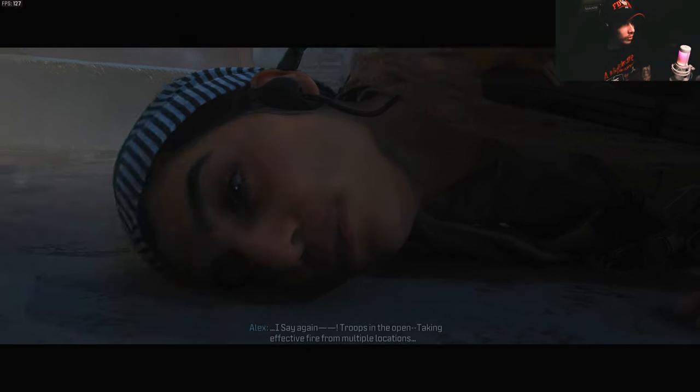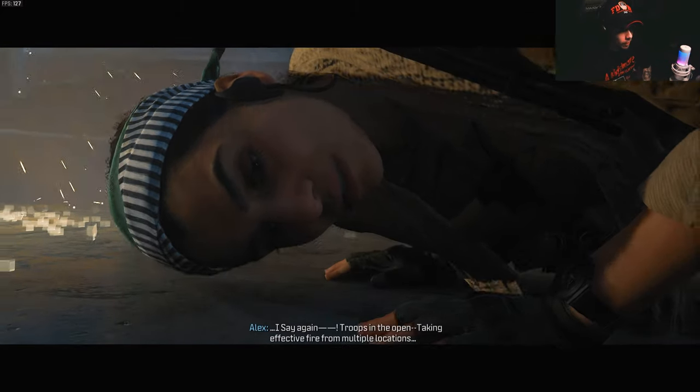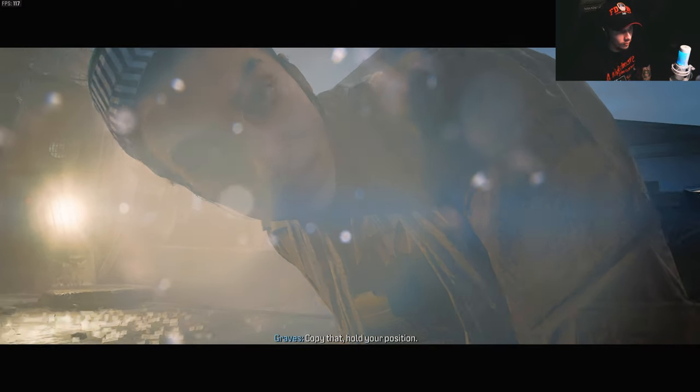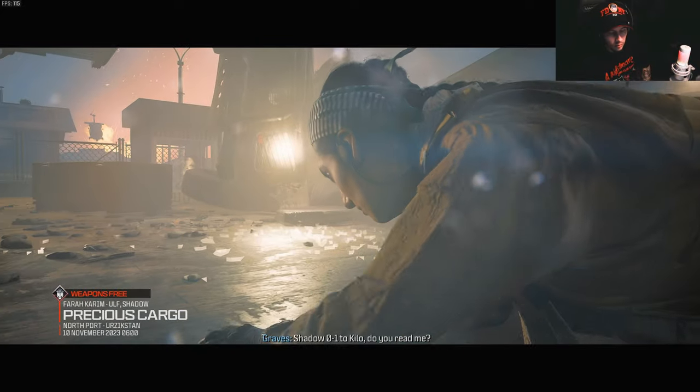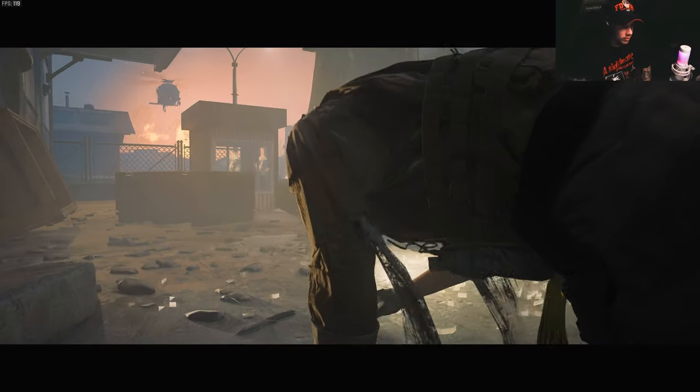Vehicle is down. Troops in the open. Taking effective fire from multiple locations. Copy that. Hold your position. Shadow 01 to Kilo. Do you read? Cargo, weapons free. Kilo, bear up.